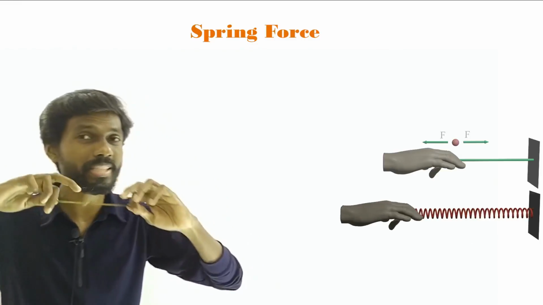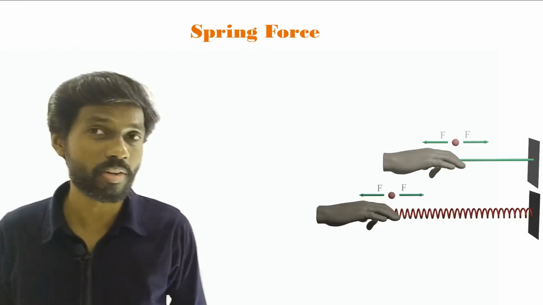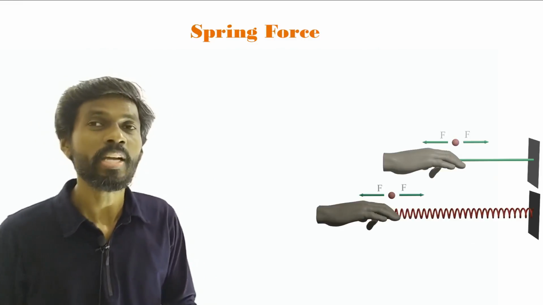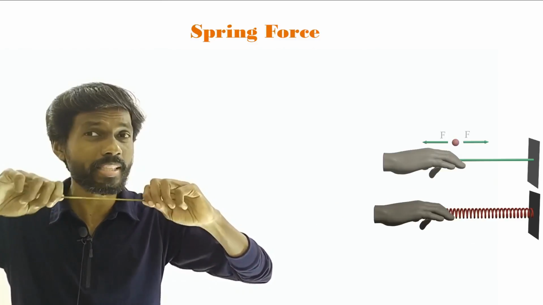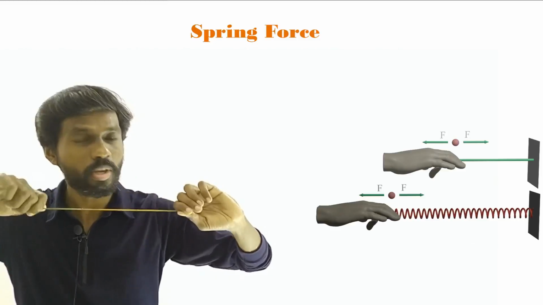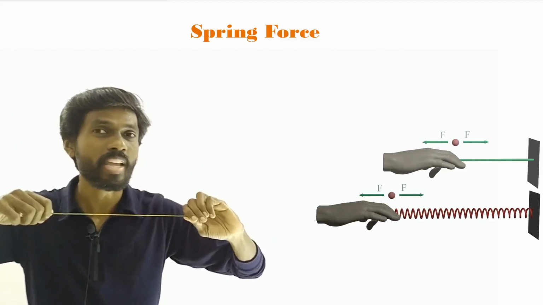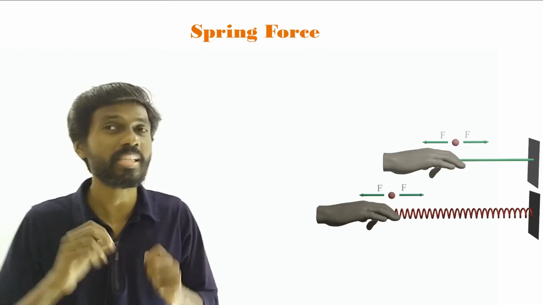Even this stretchable string offers some resistance, but this resistance is not as strong as that of the string. See here, initially it is easier to stretch. I am applying the same amount of force, but as the length increases, it gets harder and harder to stretch this further. So that means it is a variable force. Unlike the force due to a string, this is a variable force.